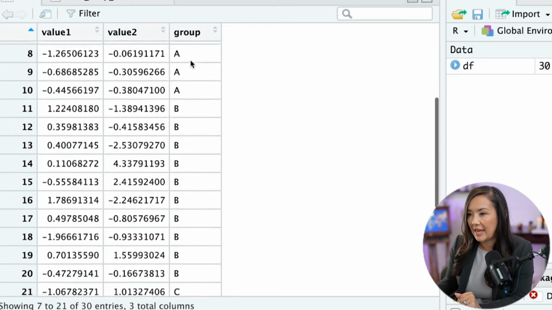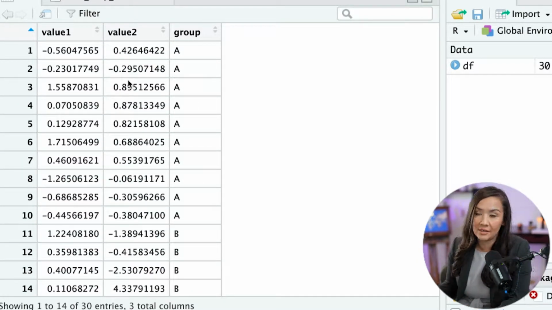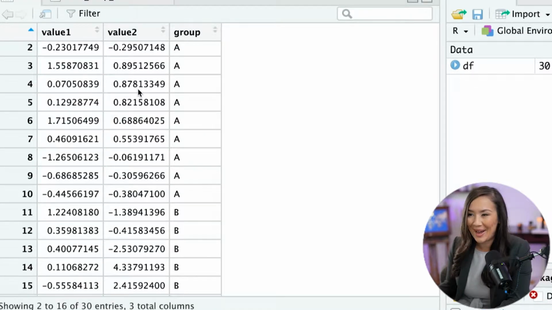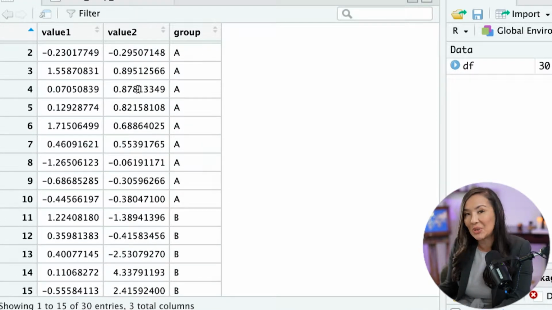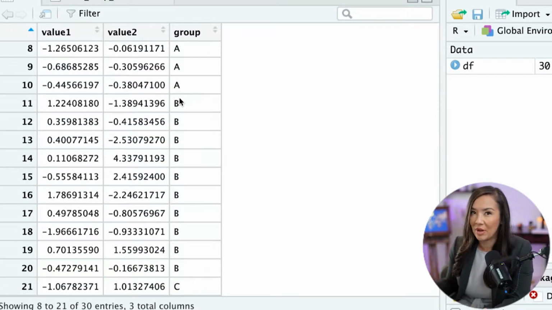We have groups A, B, and C. Now, if you were just to look at this data set and look at values 1 and 2, you might be able to find some patterns, but ultimately we need to visualize this data to look at the differences between how values 1 and 2 vary across groups A, B, and C. It's almost impossible to do visually in a table like this.